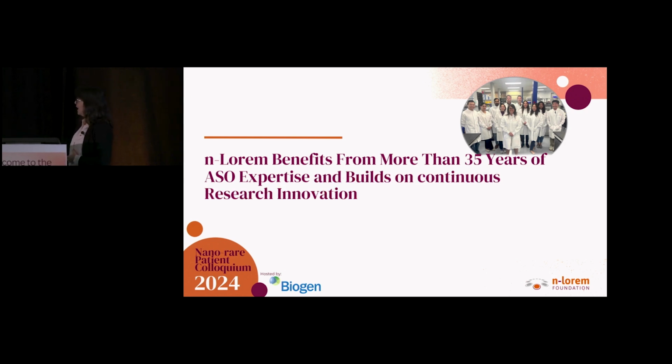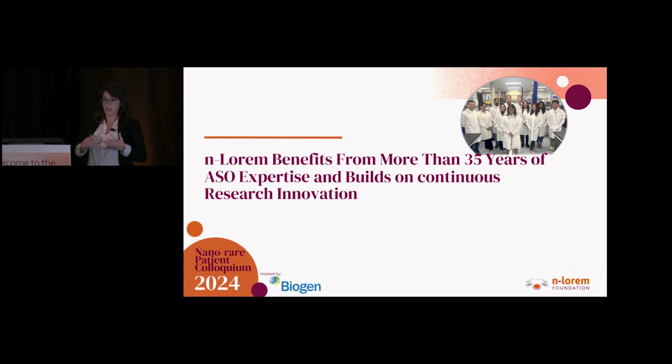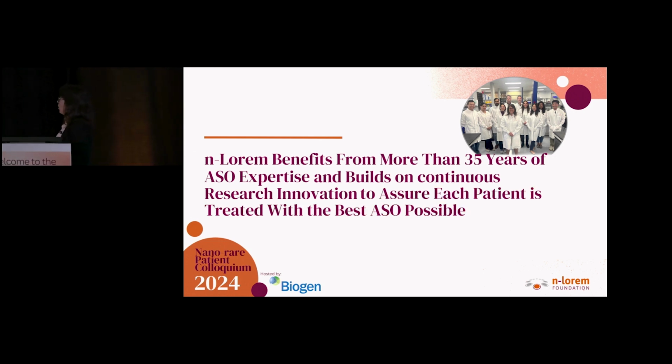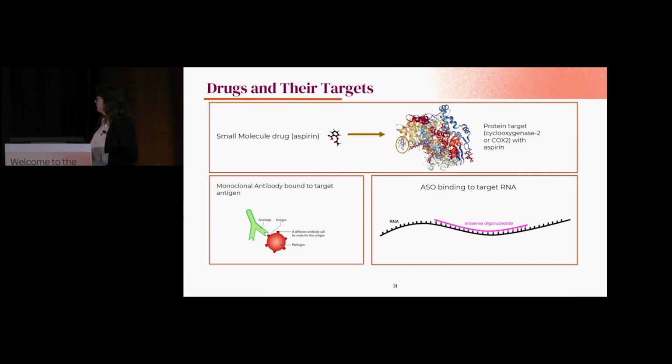At the same time, leveraging that, we want to build on continuous research innovation. Research innovation means you need to understand very well what is already known and try to make it even better, and this is how transformations happen. This is exactly what the ultimate goal is. My team's goal is really to ensure that each patient is treated with the best ASO possible.